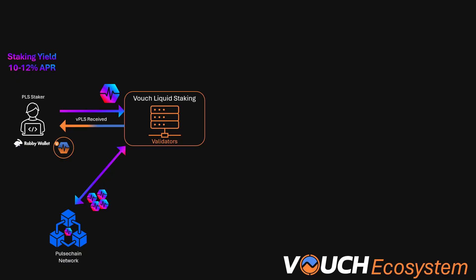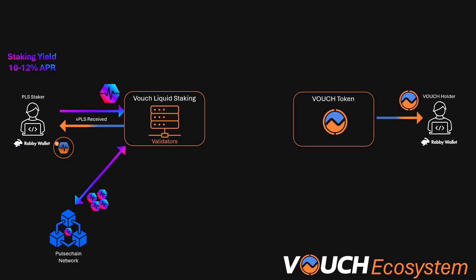Recently, Vouch underwent an upgrade and launched the Vouch token. What is the purpose of the Vouch token? It's to capture value in the system but also to provide governance in the future — hence the little asterisk next to the word governance. That will come in phase 3, so it's not currently active yet. Once we get a wider distribution of that token, governance will be enabled and Vouch holders will be able to have a say in the settings and the future direction of the ecosystem.